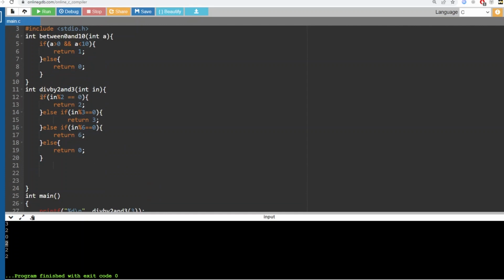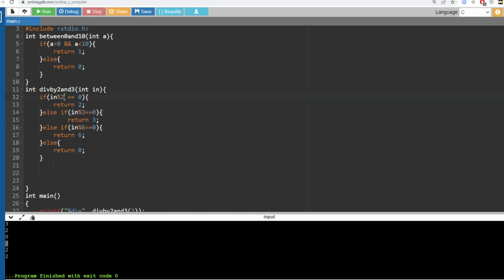So remember, if-else statements are evaluated in a sequential manner, so this one, and then if this is not true, then we go to the other one, and then if the other one is not true, then we propagate downwards. So because 6 is a composite number, its factors are 2 and 3. Any number divisible by 6 would also be divisible by both 2 and 3. So always check your more specific cases first and then your more general cases, because numbers divisible by 6 are more specific compared to numbers divisible by 2. So always go from most specific to least specific, or equivalently from least generic to most generic.